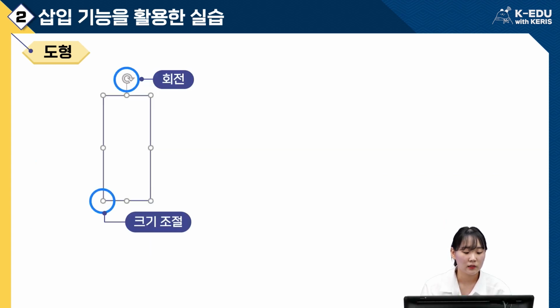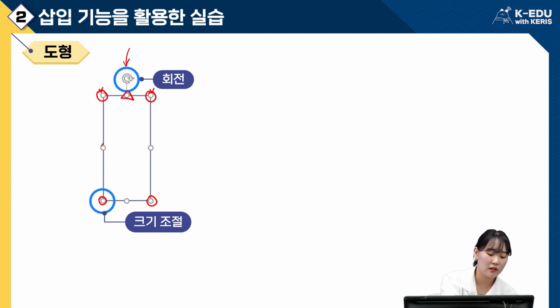The spinning icon is created after this rectangle is formed. You can spin the spinning icon by dragging as much as the angle that you want to rotate. And there is a round white dot on the side and the vertex. You can adjust the size with the dot. So if you drag the white dot on the vertex, you can change both horizontal line and vertical line. If you click the white dot on the side, you can change either horizontal line or vertical line.